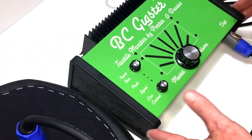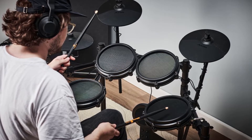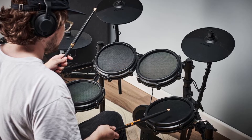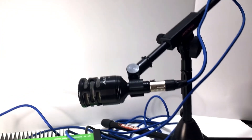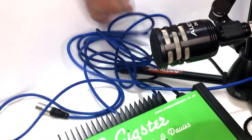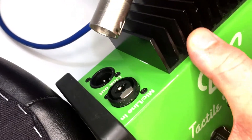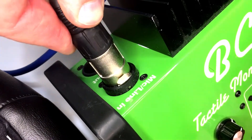Now to use this with an acoustic kit you need a bass drum microphone. If you have an electronic drum kit you don't need a microphone — you just plug the bass drum cord into the module and you're off and running. For an acoustic kit you want a quality bass drum microphone to reproduce the sound pressure levels as best you can. In my particular situation I'm using an Audix D6 for my bass drum mic, and you just plug your microphone into the back of the Gigster into the mic line in — there's a mic line in button right there — that's where the microphone goes.